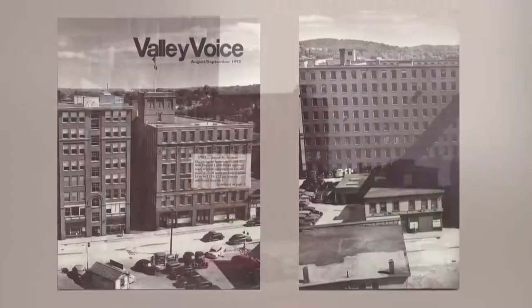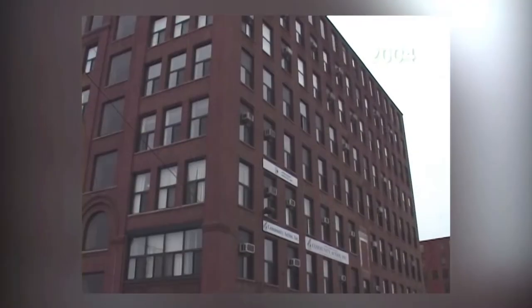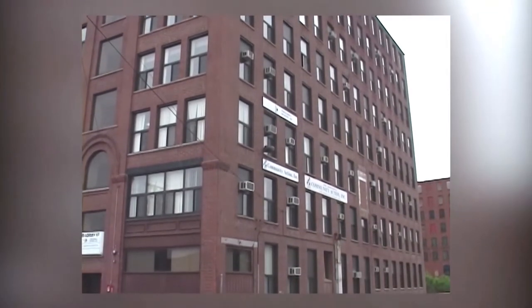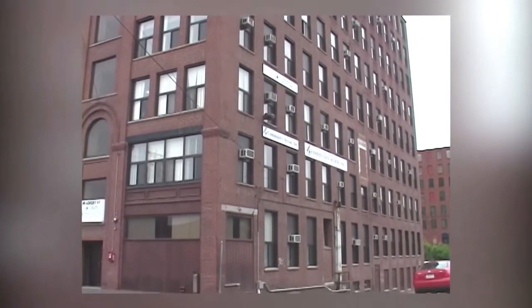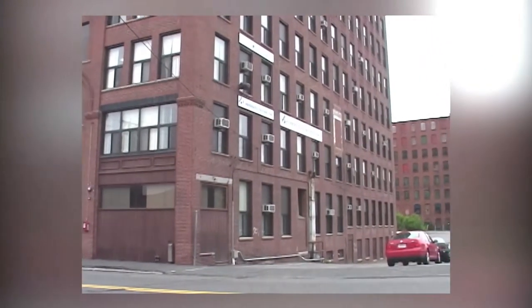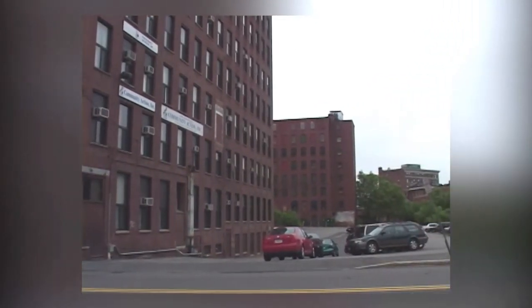It's a parking lot here, so a part of the building is gone. Yeah, an important part. Behind us, we have still standing what they call the Grad building. This was basically an office building. It has 8 stories in it, and it was attached by a bridge to what was called the Windshield building, which was located where those cars are parked over there now. And that basically was manufacturing? It was manufacturing. Right.